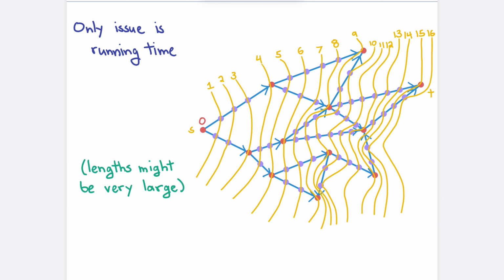Yeah, we can use a priority queue, but what would that in particular help you do? I'm assuming you've all probably seen Dijkstra's algorithm before, and that's where this terminology comes from. Yeah, I mean, that's what Dijkstra's algorithm does.